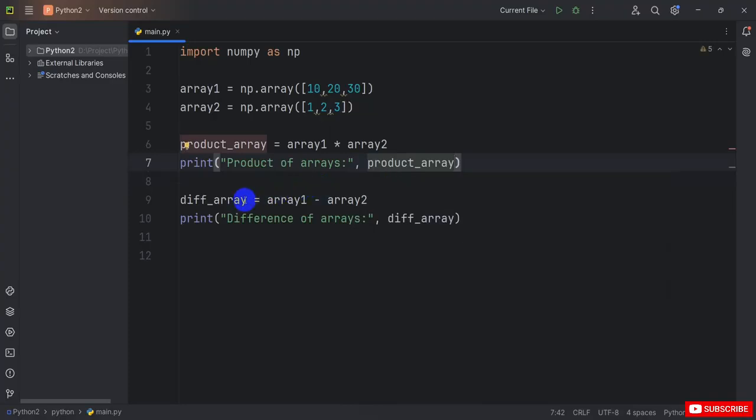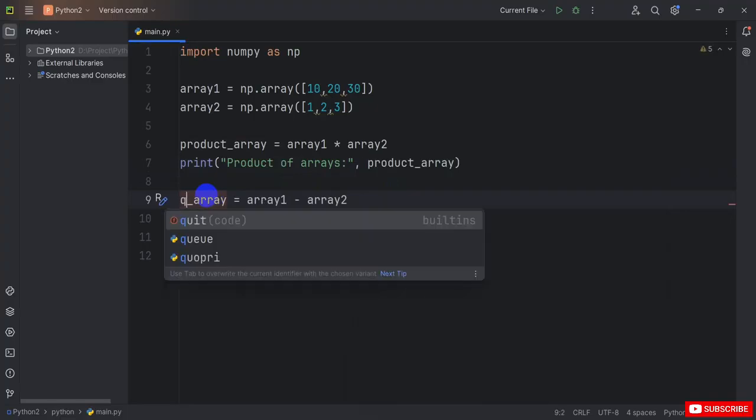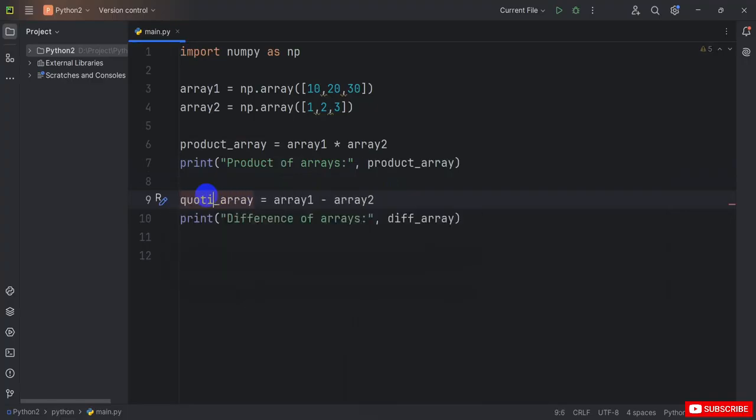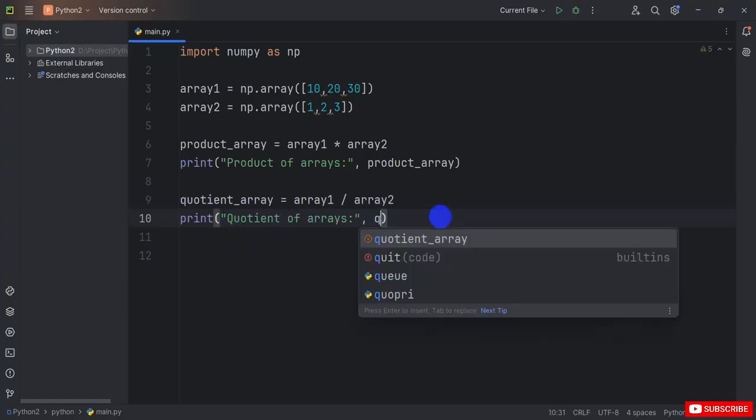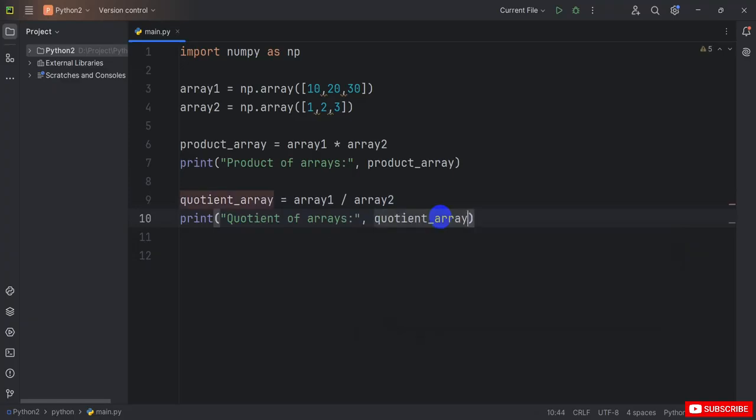And on the next line, performing the division, so you can see I changed the variable name to quotient array, changed this sign and used divide. And again change this one and type quotient properly, and change this one and type quotient array.